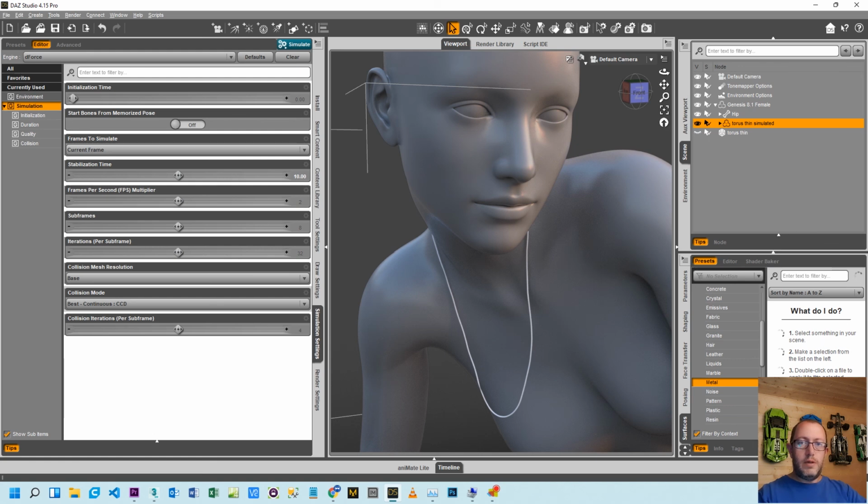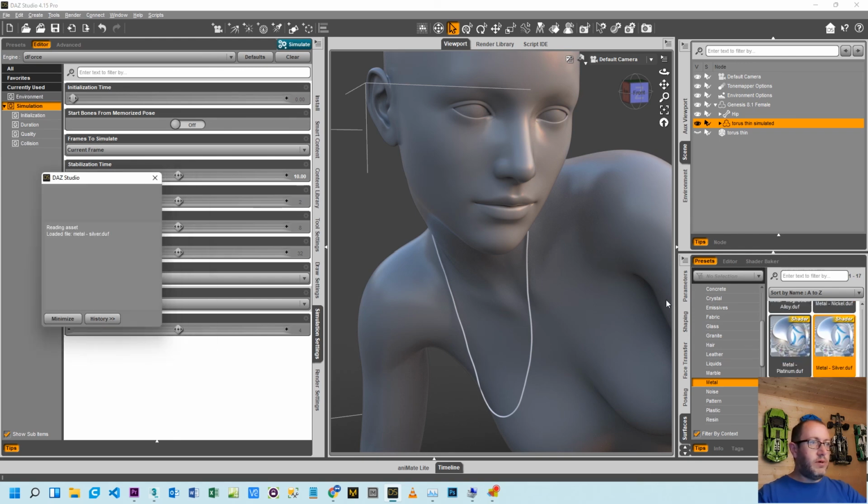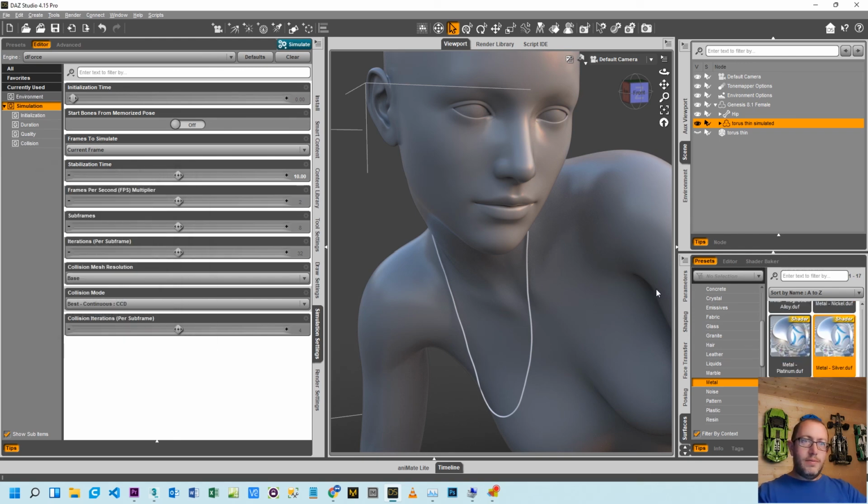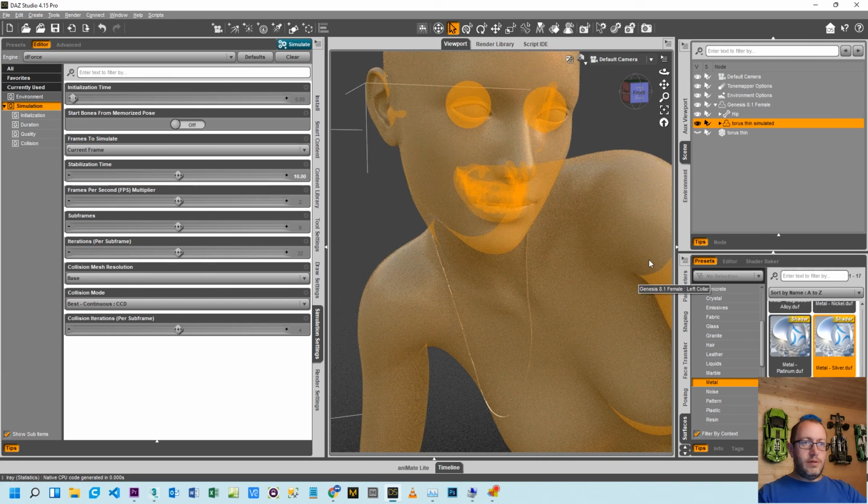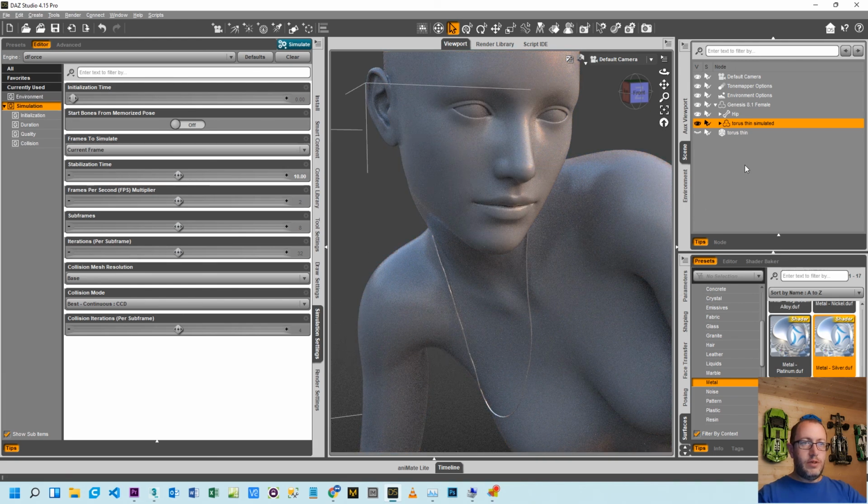Just thinking about it. Let's try a different metal. Doesn't really matter which one. Silver. It's a bit more classy, isn't it? There it is. There's your little silver, tiny diameter necklace. Simple.